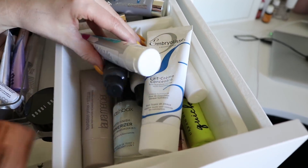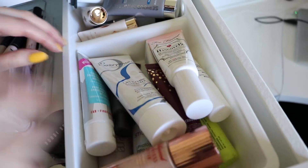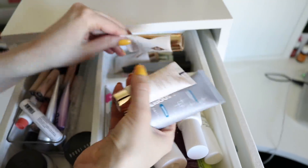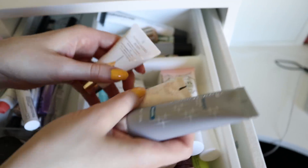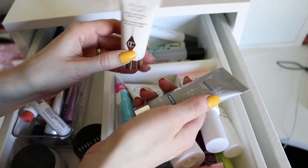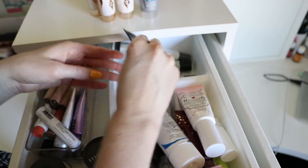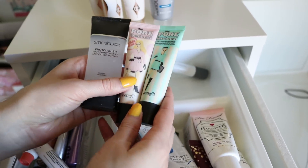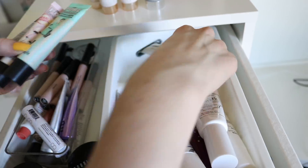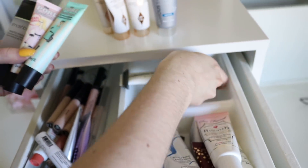I have a Laura Mercier Radiance Primer in there, and my Too Faced Hangover Primer, which is also really, really good. So there's kind of a theme with hydrating primers in here. I have a blurring primer back here — these are more of my blurring primers — and I also have some Charlotte Tilbury samples: the supermodel body, a face mask, and the Wonder Glow which is a glowy primer from Charlotte Tilbury. This is from Serious Skin Care — a more blurring primer. I don't use silicone primers too often, like the Porefessional from Benefit and the Smashbox Photo Finish, but I keep them in here because there are times I do need them. This one from Dermalogica is really nice too and has a pore-filling effect, so I keep all those together.